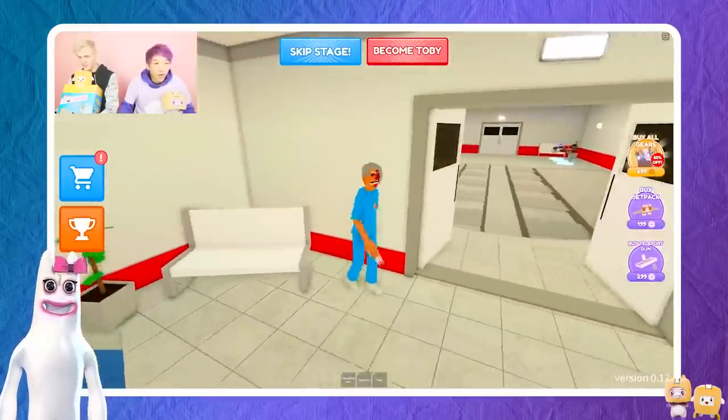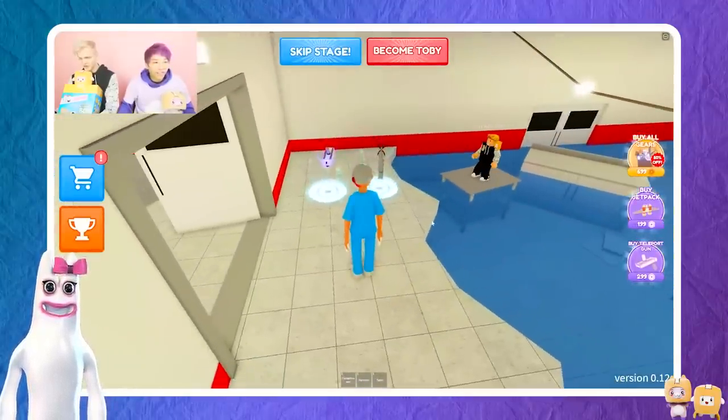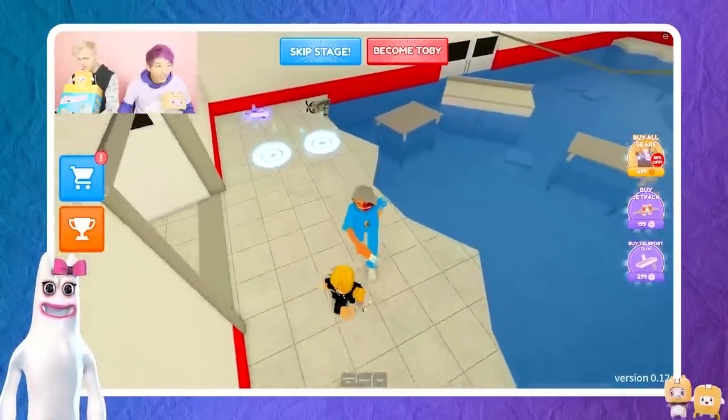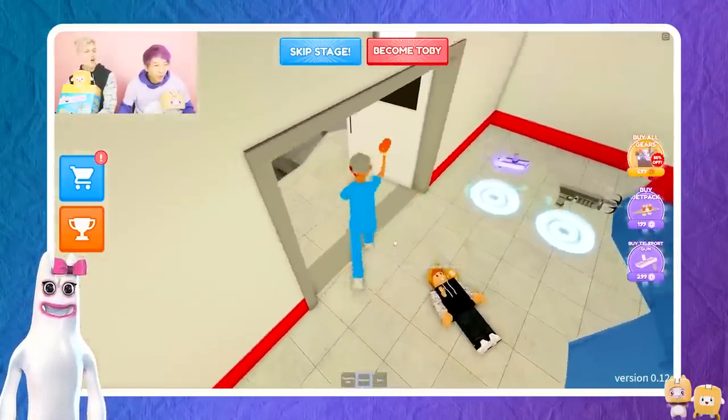Wait, dude, there's Toby in this game now. Toby's in the game? Yeah. He's at the end here. Where did you go? I went to the next level. I just saw you here, and then Toby just appeared. Wait, this is so bad. Wait, run. This is actually so scary, guys. No!